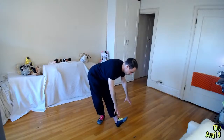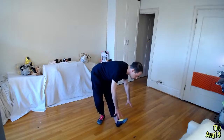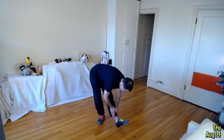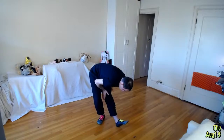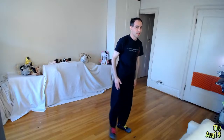And then reaching for 10 fingers into the ground. And massage. Then pat down the leg. Landing the back on the way up and walk it off.